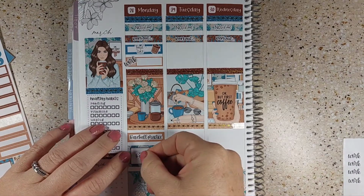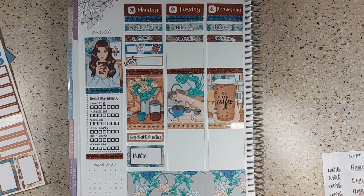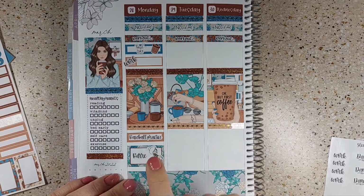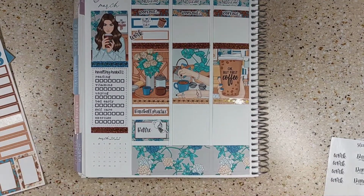It's crazy that it's already almost April. I feel like January took forever. February flew by. March kind of flew by. And that little sticker is from Sticker Lovin'.